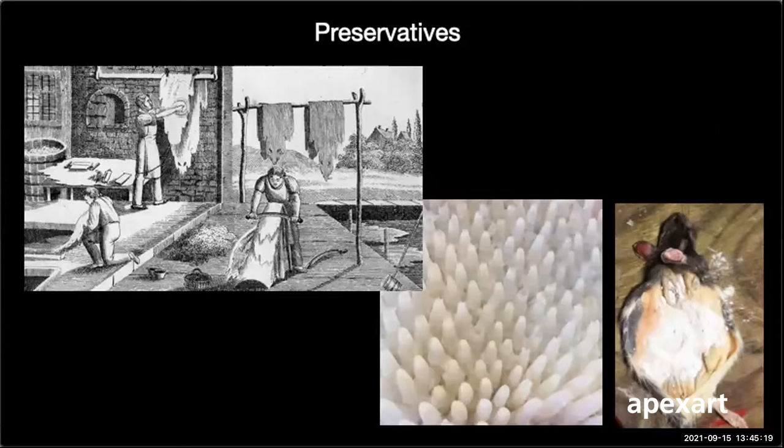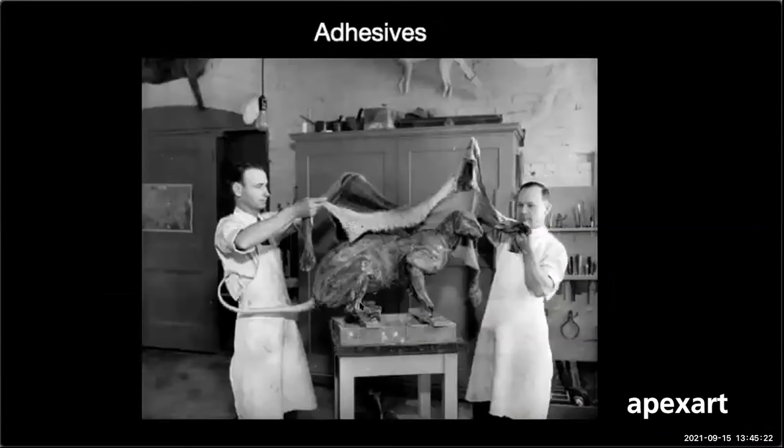So from preservatives, preservatives are one element in taxidermy. The next element is the adhesives. There are many different adhesives that people can use for taxidermy, to adhere the skin to the form. These days there are, of course, so many brands of commercially made hide paste. People also make their own hide paste. In the case of birds, some people use acrylic caulk or silicone caulk or other types of caulk to help adhere the skin, to help give it some loft in certain areas, and to help slide the feathers and groom them. And there are so many different recipes.